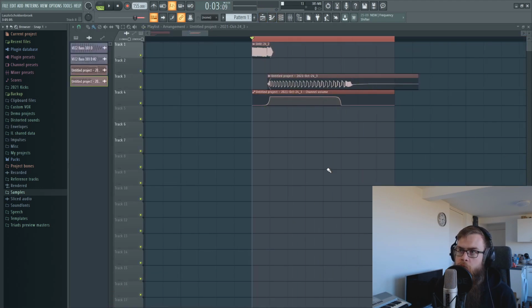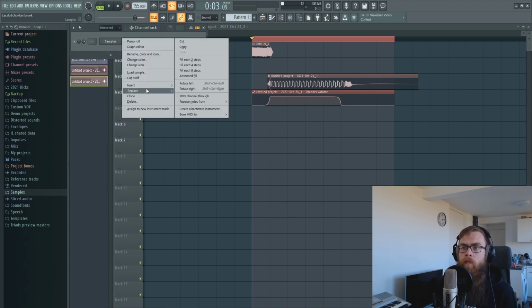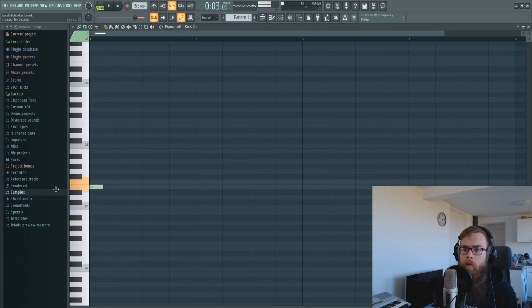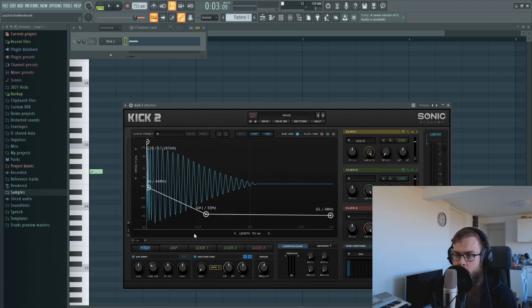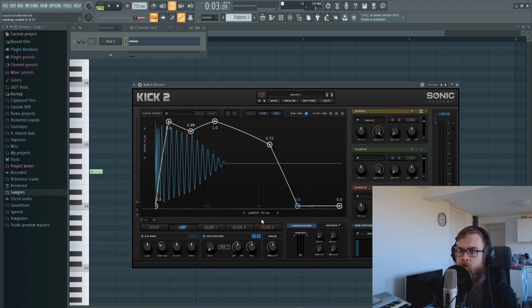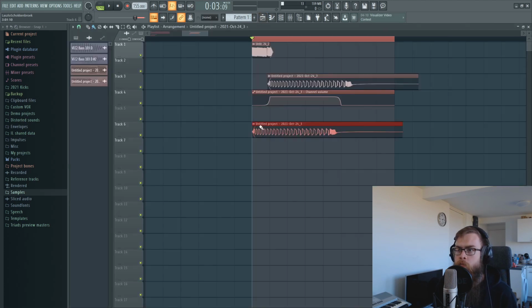Now let's give our punch a little bit more body, and I'm going to be using kick 2 for that. Doesn't matter in which note we put it. Let's mute the click, and let's just create a nice sub layer for our punch.